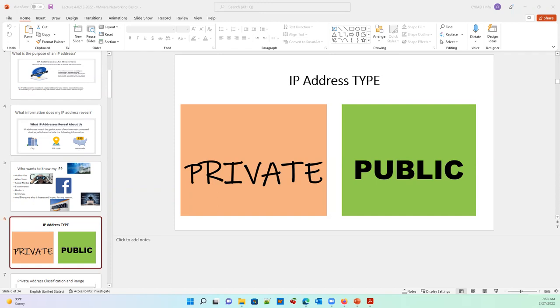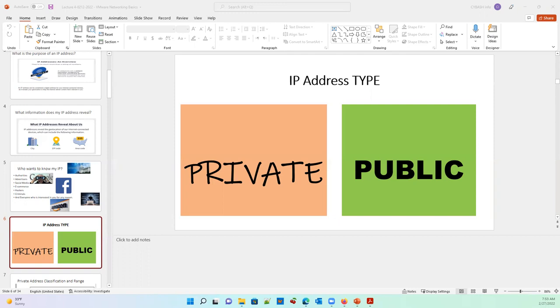Nobody cares. And for the public IP address, you have no control of it. Public IP address is given to you from your ISP provider. We talked about how you cannot really communicate without an IP address, so where is this IP address coming from? We will talk about that. Right now, the only thing you need to understand is that you have two types of IP address.